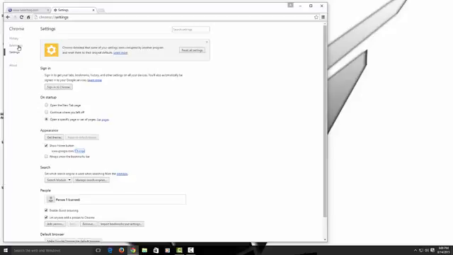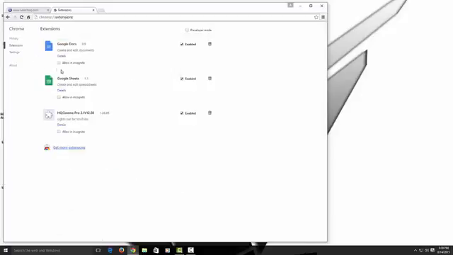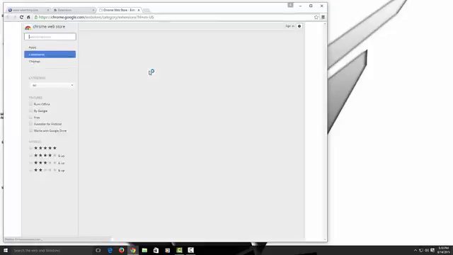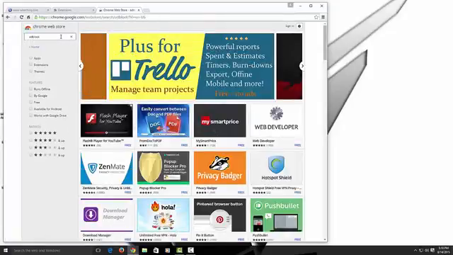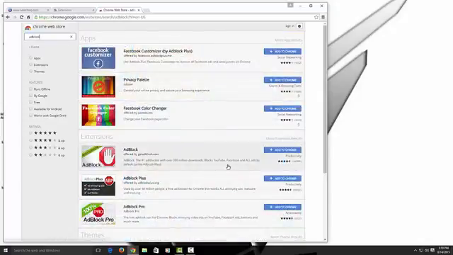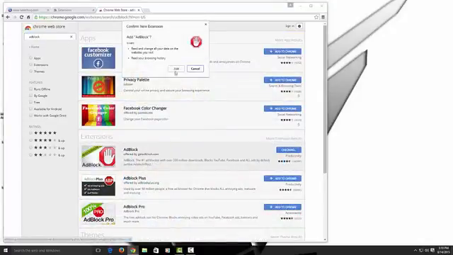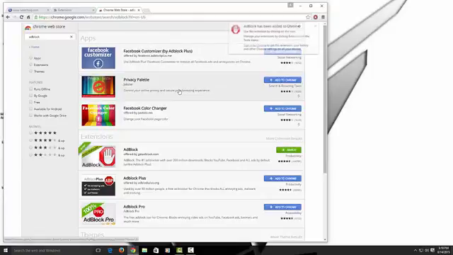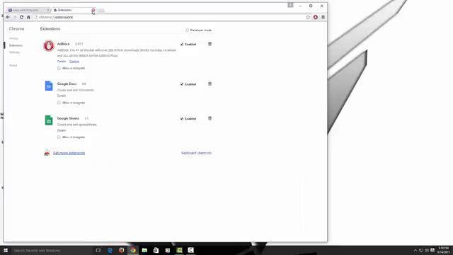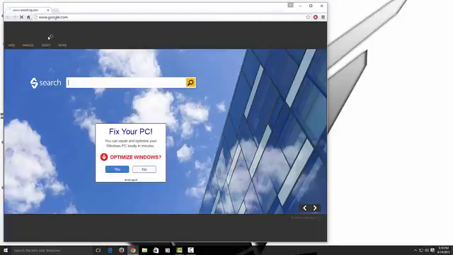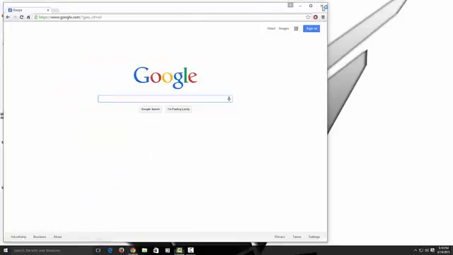Alright, and I just want to add one extension in. Actually, let's remove this extension. That shouldn't be here as well. Any other extensions that you see in there that shouldn't be in there, remove. And I'm just going to add one of my favorite extensions, AdBlock. I usually recommend this in all my videos. When you add that, you know it's there when you see that little icon on the right there. So let's close these out. Close, so you know the home button's working.